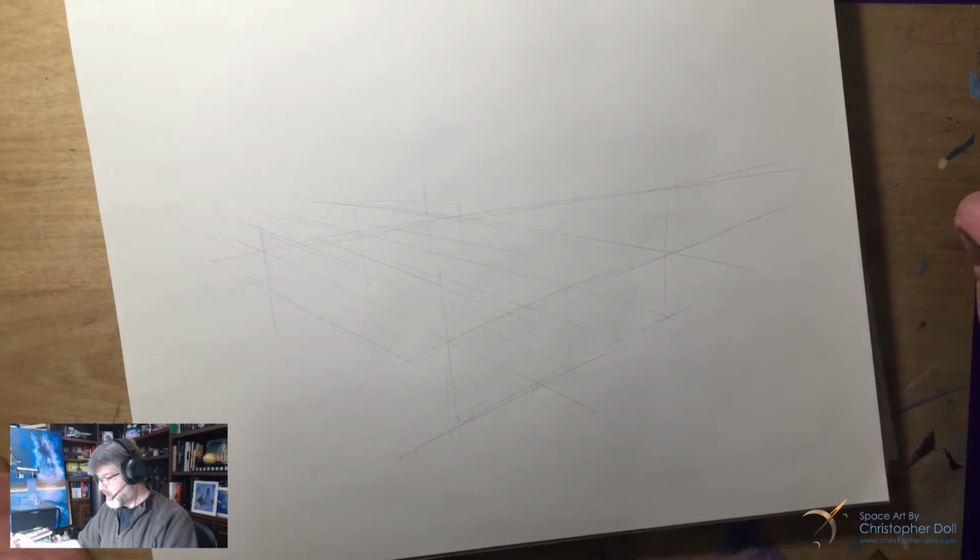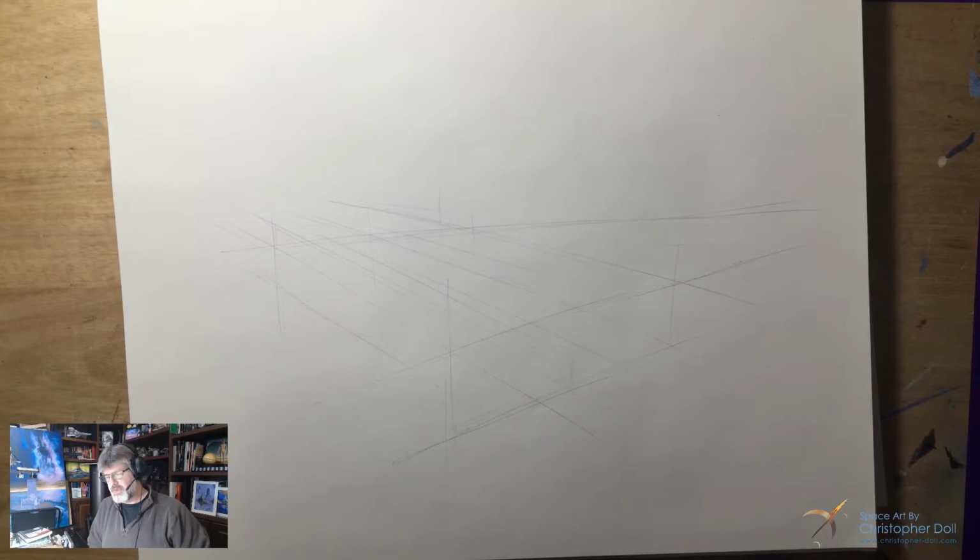Some of the concept artists that Industrial Light and Magic used on the Star Wars movies, if you look at Doug Chang, for instance, and some of the prequel movies, and then later on, some of the coolest sketches, you can very clearly see that there was a perspective grid involved in making it, and they just leave those in there, and that's perfectly fine.